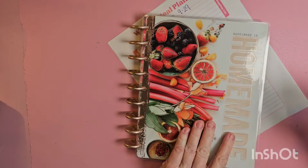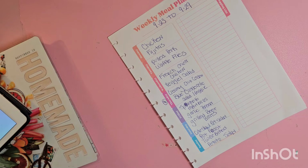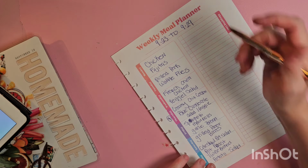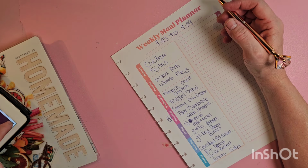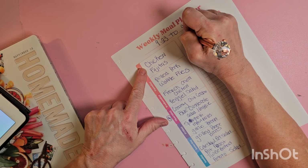So I think that one needs to go into the cookbook because family really, really enjoyed it. It was super easy to make, very quick, but very flavorful. So I think we're gonna include that one into the cookbook today.